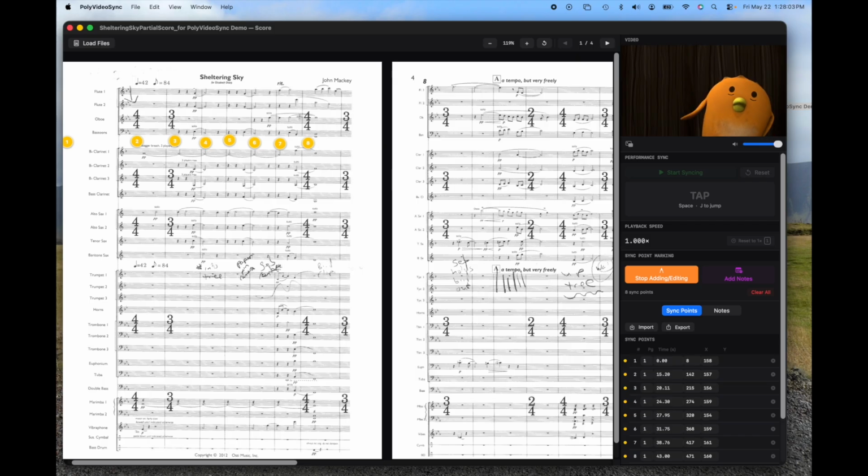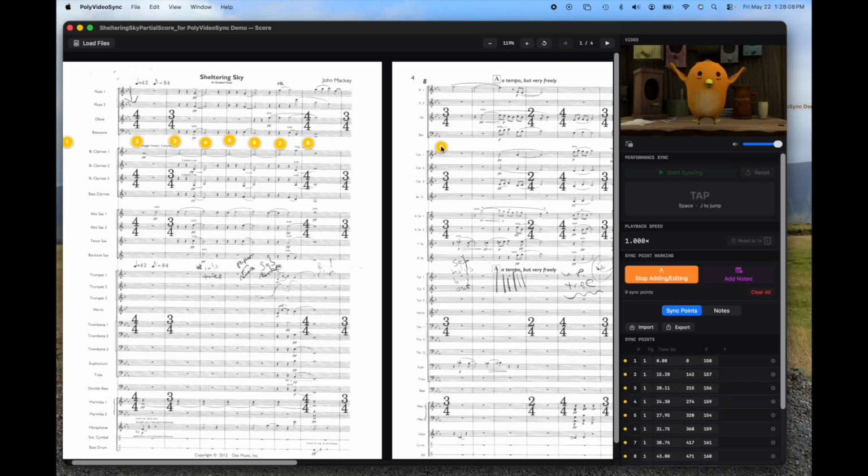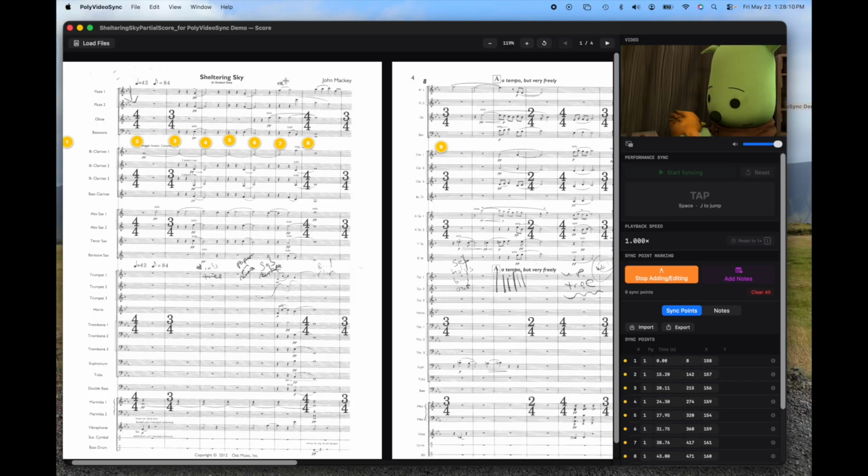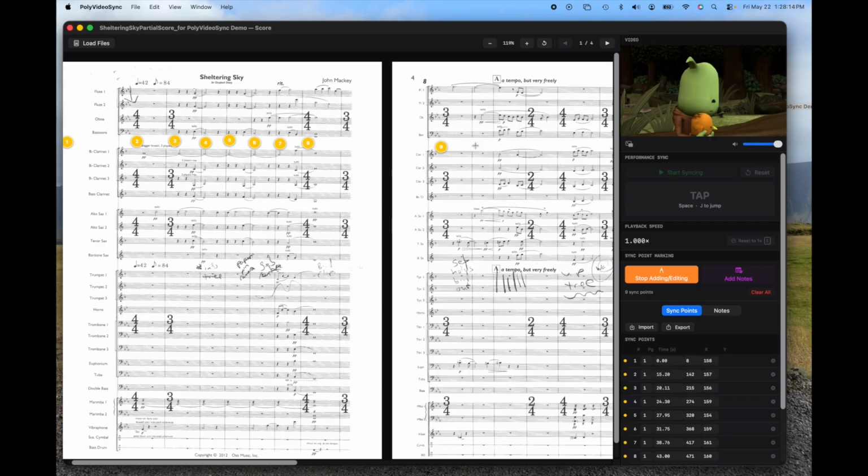And what's nice about this app is that it will make adjustments based on what your conductor wants to do. So if they really want to milk that retardando, no problem. I'm a little bit off here because I'm trying to multitask. And I'll just stop right there.